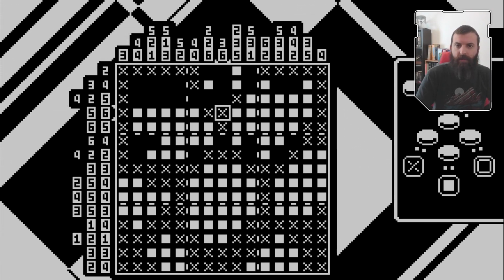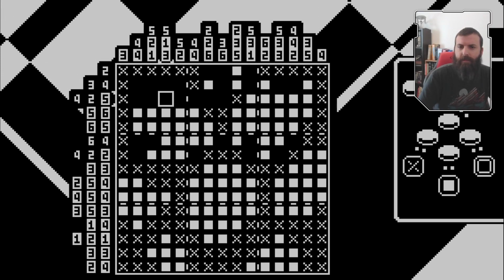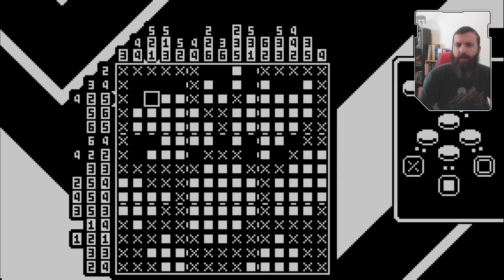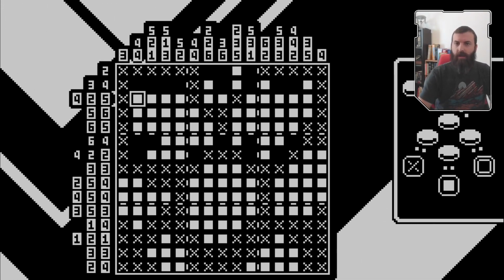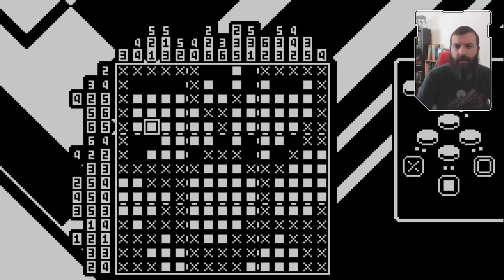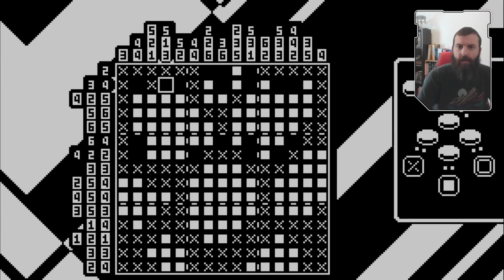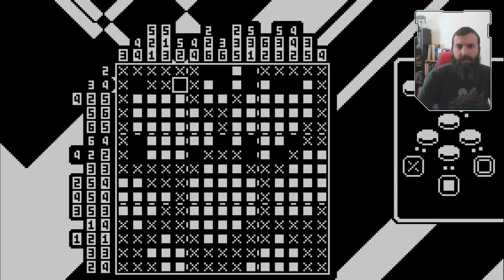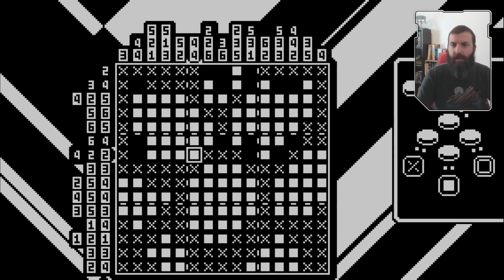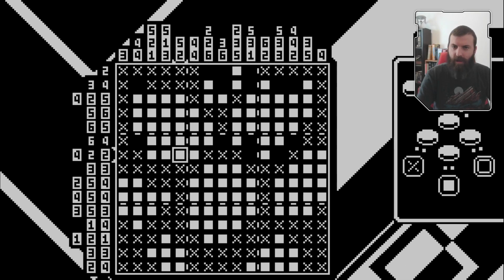5 and a 6. So that completes that. 4 and a 2 only fit in that one particular way. Excellent. This is a 5, 2, 1, so that has to be closed in there. This is already a 5. This is already a 5. This is a 4, so it has to be filled in there. That makes this a 4. So we don't know that one yet.